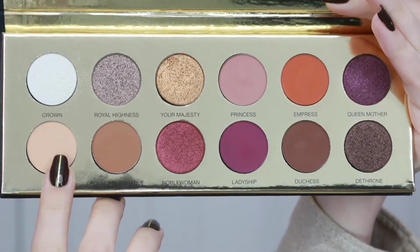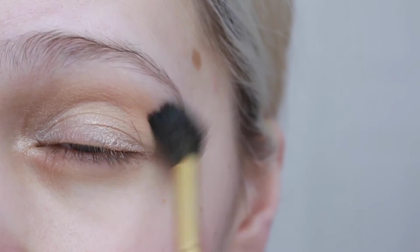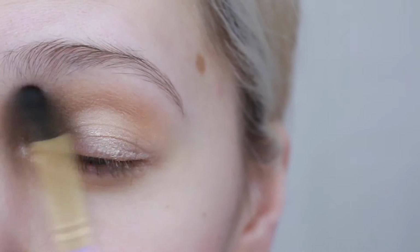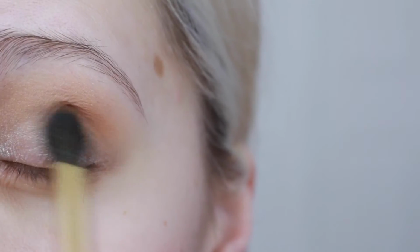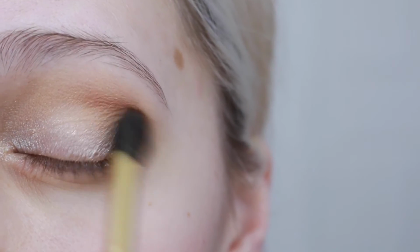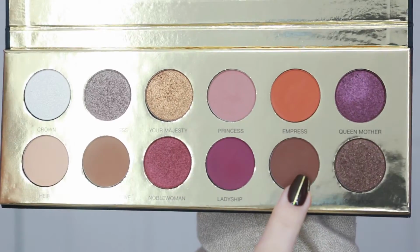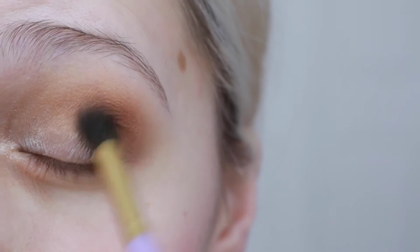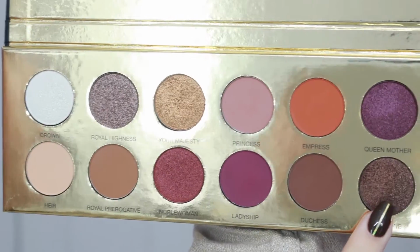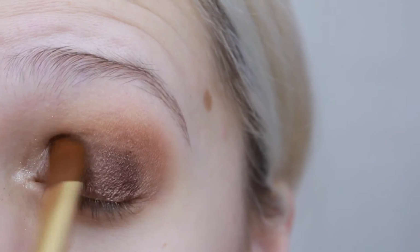There's just no downside. So first I'm gonna start by grabbing this shade called Hair, and I'm gonna dust that into my crease as a transition shade. Next I'm gonna take Royal Prerogative and just give more depth to the crease. Next I'm taking Duchess and I'm just gonna swirl it right in my outer corner to make it darker. Next I am taking the Throne and I'm just gonna pat that all over my lid.